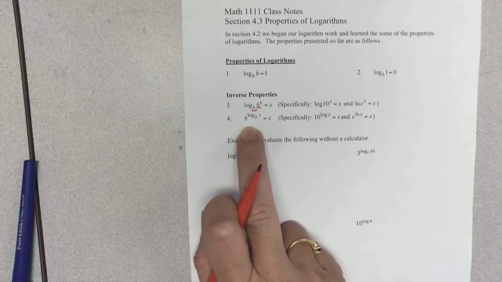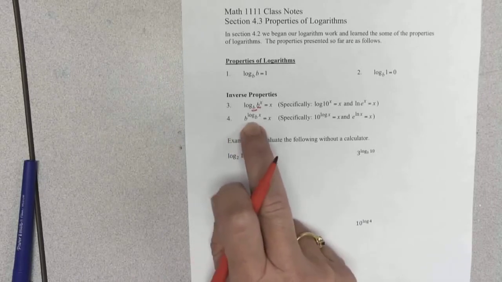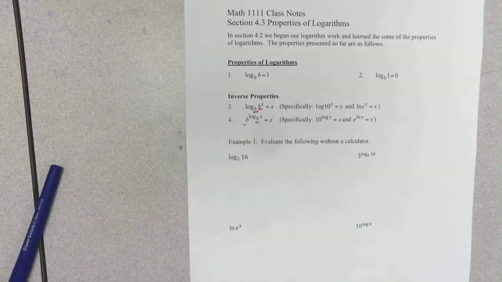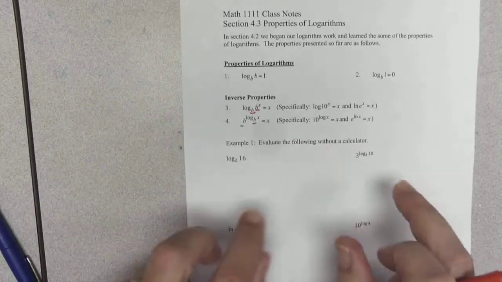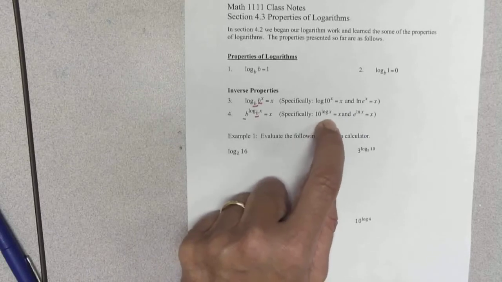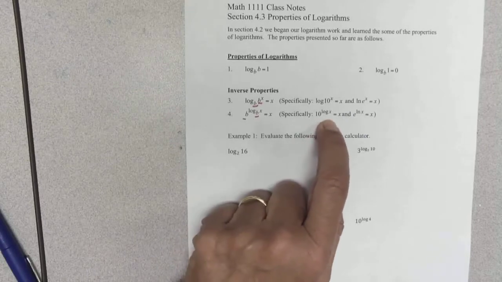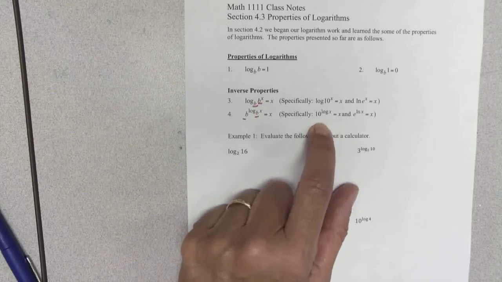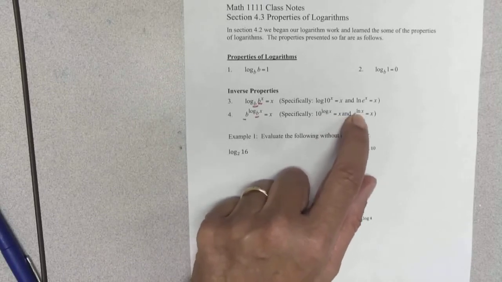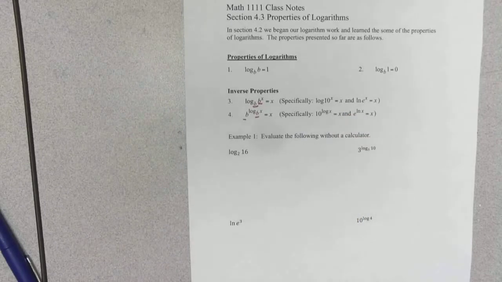And if we flip it around, b raised to log base b of x, again, note we have those matching bases, and because logarithms and exponential functions are inverses when they have the same base, we get just that x. Then two specific examples, 10 raised to log x. If a base is not written, it's understood to be 10, so we have the matching bases again, so I get x. And e to the natural log of x is x.